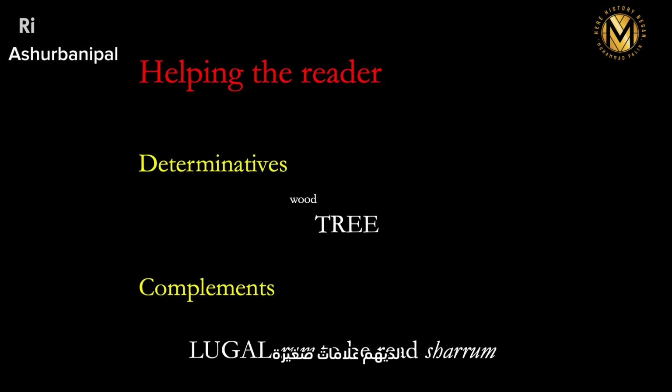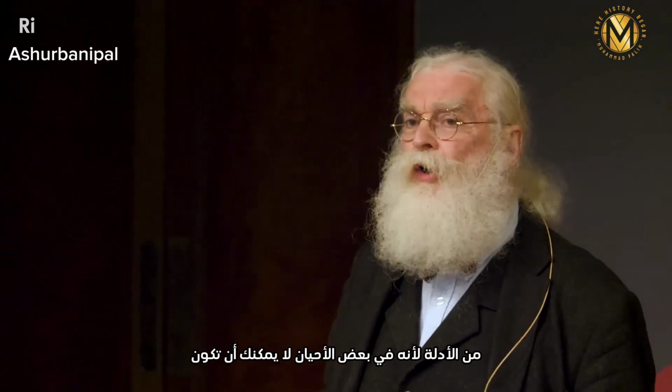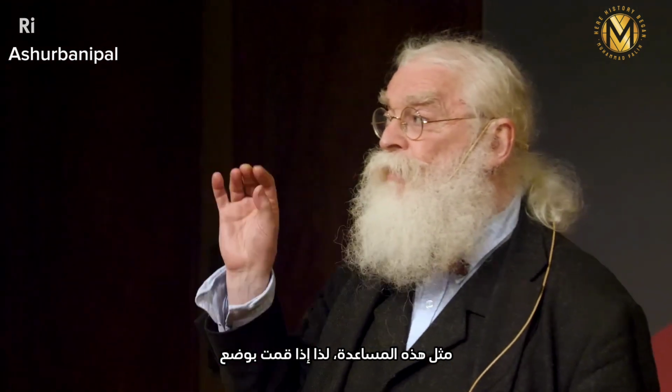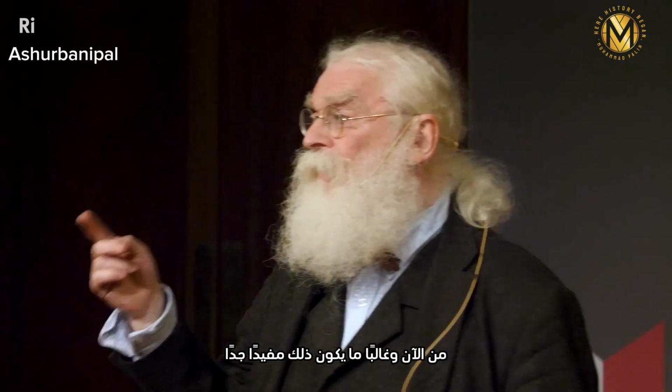So, for example, they have little signs for wood and stone and plant and god and river and leather and things like that. We have about 15. The Egyptians have about 12,000 of them. And the determinatives work in such a way that if you're going to write the word tree, you can write before it the word wood, which gives the eye of the reader a kind of clue, because sometimes you can't be quite certain of the reading until you have such a help. So if you plonk the determinative in front of a certain kind of noun, it's often very handy. And to go with that, we have what we call phonetic complements.